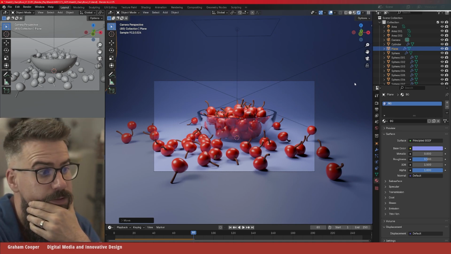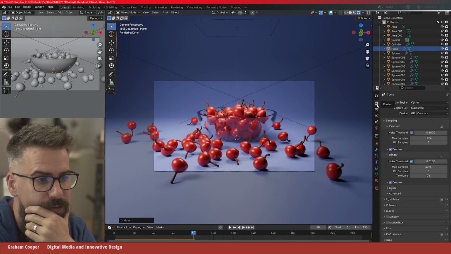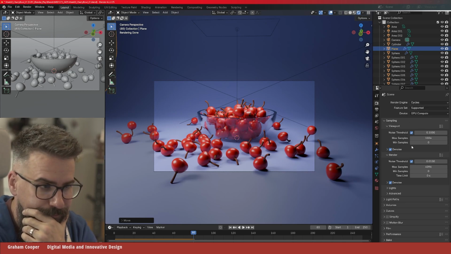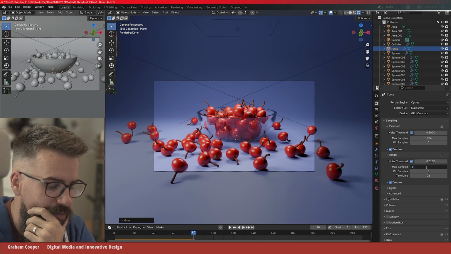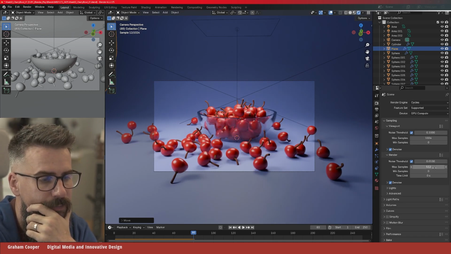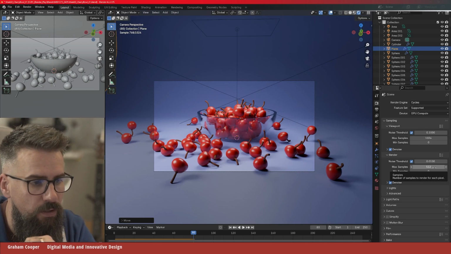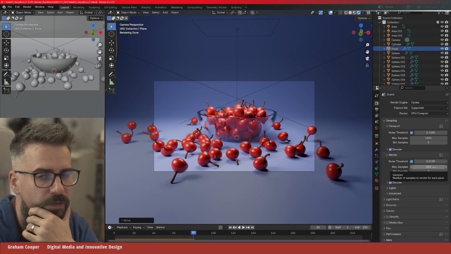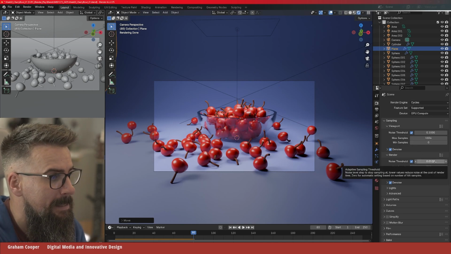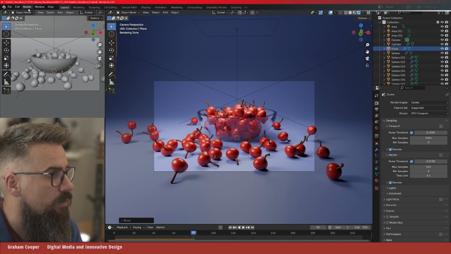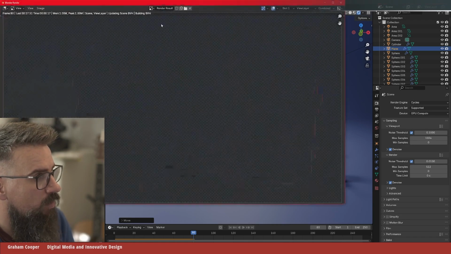So one final thing I want to do is render this out. So I'm going to go over to my render properties over at the side here. So I'm in Cycles, and I'm going to change my max samples to be maybe 512. That's how many times it's going to cycle through, sample the image in the rendering process. By default, it's 4,000 and something. We don't need that much, so we'll go to 512. And to actually then render it, I'm going to quickly save it again, and then go to render up the top here and render image.